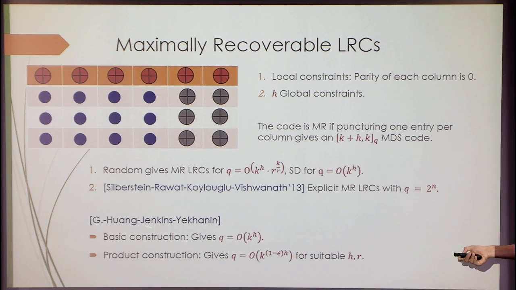So we do two things. We give a basic construction which gives you a field size of k to the h, right? Depending on how you want to think about random, if you want to compare yourself against the upper bound that random gives, then we are beating that comfortably. But perhaps the more reasonable thing is to compare yourself to the lower bound. We essentially meet that. We have a second construction which actually does better than random for suitable parameter settings. And these constructions are fairly simple and clean to describe. So I'm going to take about 10 minutes now to show you these constructions, and then I'll wind up.